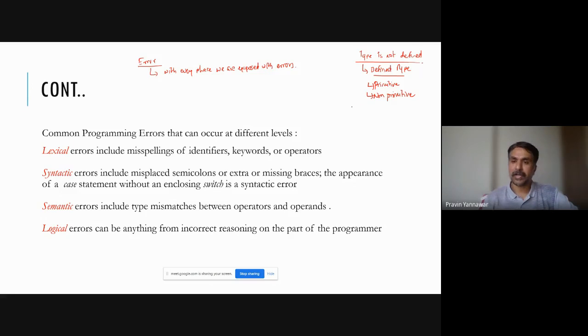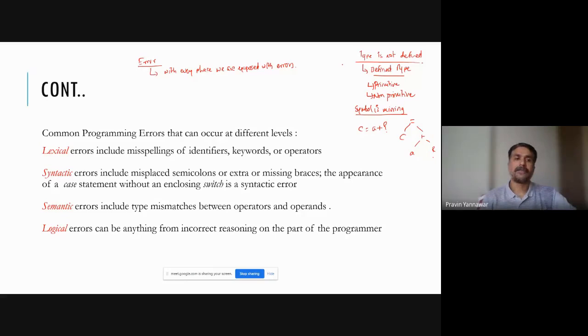Or, if a symbol is missing. For example, if your expression is C plus, that means something is missing here. If I draw a tree, then this tree will be something like A, and this is a question mark. So the symbol is missing here, and in this case this is going to happen.